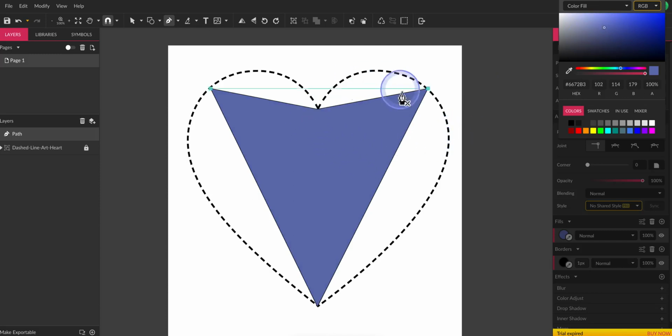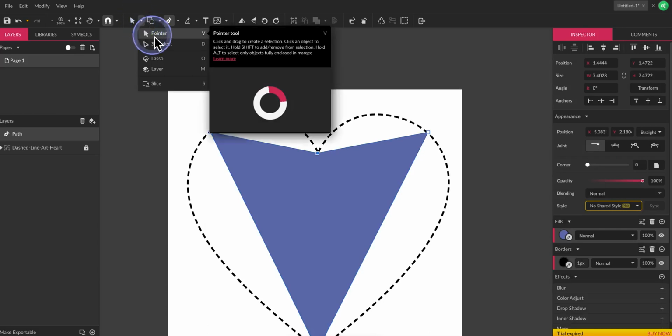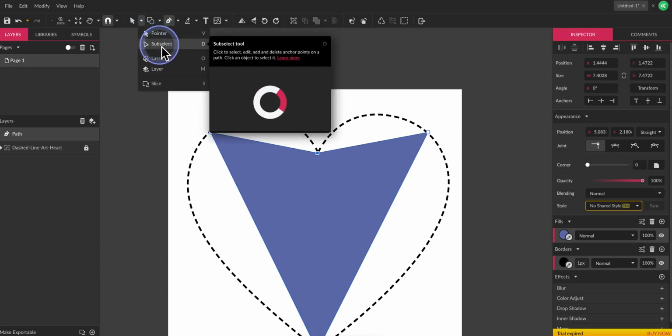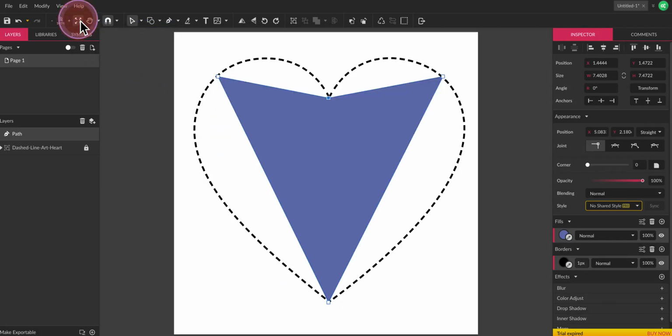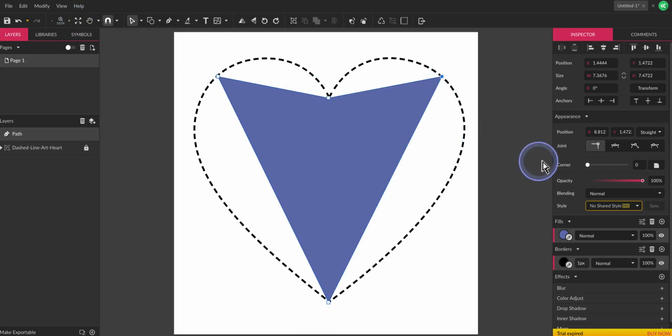So now, obviously, I need to change the sharp points into curve points. I'm going to come up here, click on this, and choose the pointer or the sub-select tool. I want the sub-select tool, which is the letter D. Now I'm going to click on this point right here, and of course I can move that point around wherever I want. I'm going to leave it there, but I want you to look over here on the right-hand side. You'll see a line that says joint, and there are 4 different types of joints. The first type is called a straight joint, and that's an angled or a sharp joint, as I say with a lot of my students. So these are sharp joints or straight joints.